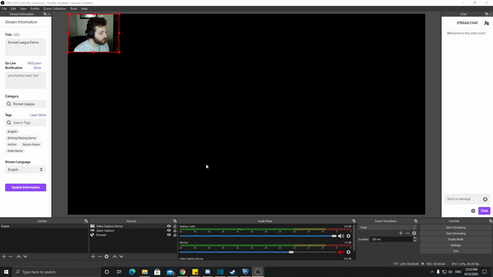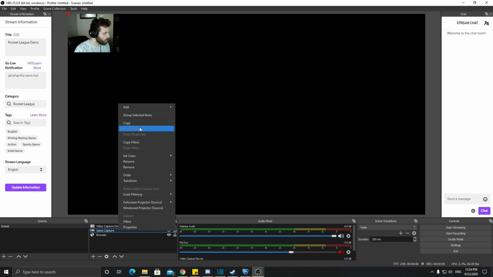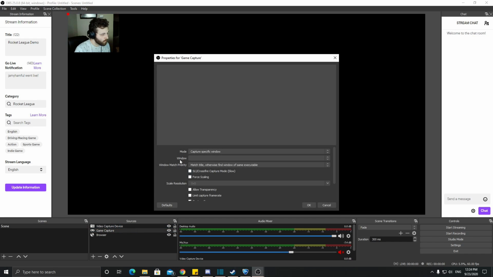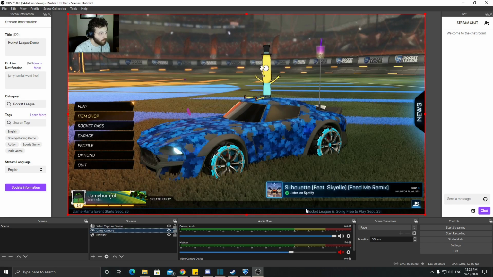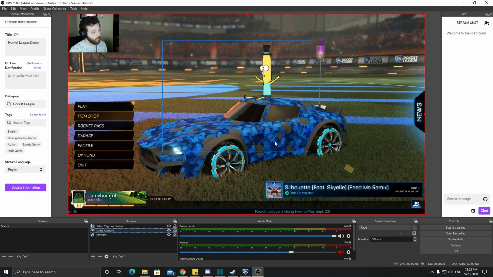If you ever need to edit one of your sources, just right-click on it and choose any of the given options. This is great if you ever need to change the hardware being used. Right now though, we'll be focusing on our game capture, as you'll be changing this the most often. By right-clicking and selecting properties, we'll be able to select the application being captured for the live stream. This will have to be changed every time you start a new game or stream. In our properties menu, we will select the window drop-down and then click on the application we want captured. I've opened Rocket League as an example, and by choosing this as my targeted window, OBS begins to capture it.